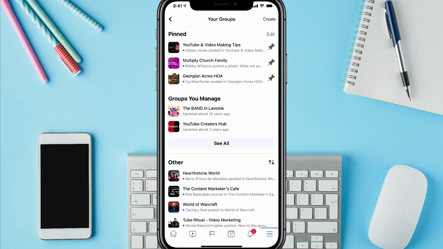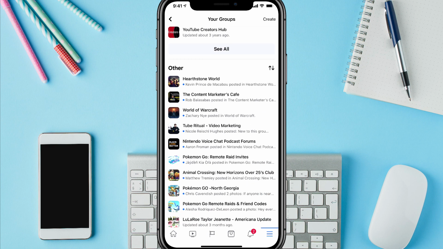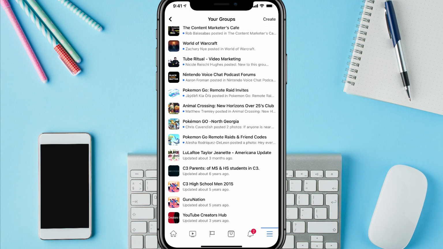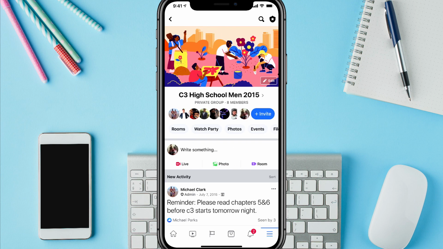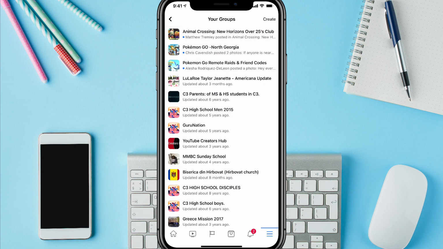And then just a pro tip, if you are an admin or a creator of a group, you will not be able to leave that group until you remove every last person from that group. So as you can see here, if I go and tap on this group here, which I've created, you can see I do not have the option to leave or remove myself from the group. I only have the edit and the admin options available to me. So you cannot do that if you are a creator or you're someone who originated the group.